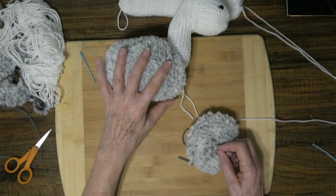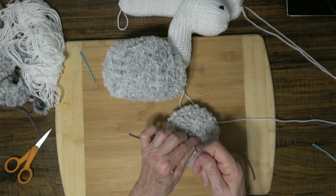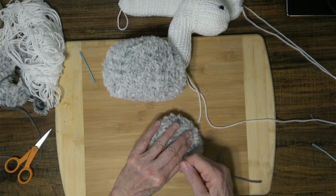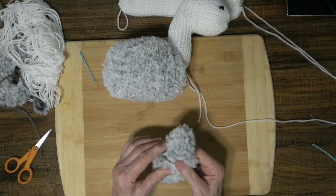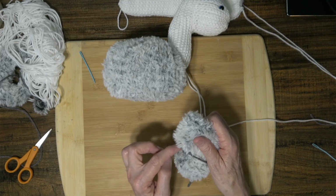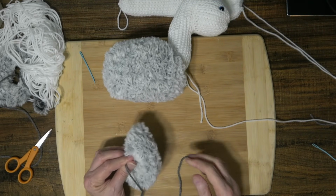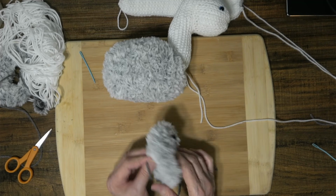So just to make it look better on the table, I've already cinched just 1 end up. I just pulled it with my gray, where I tied on my 2 tails together. They're on the inside now. And don't cinch the other end yet. This is going to be the end that we're going to be shaping. The tight beanie pull is going to be this part of the arm that we sew on, the part that goes up against the body. This part that we haven't dealt with yet is going to be the flappy side of the wing.